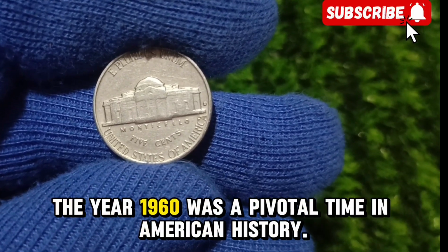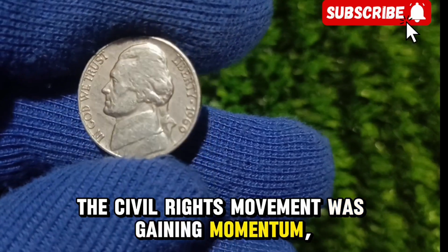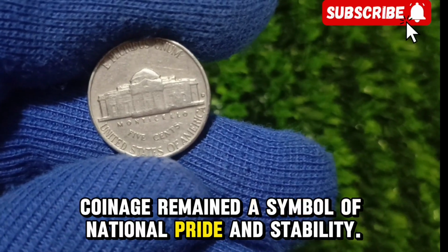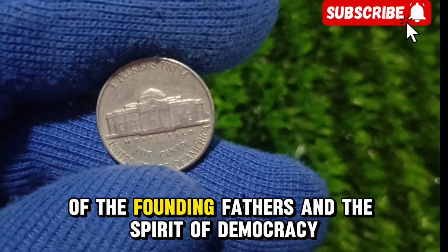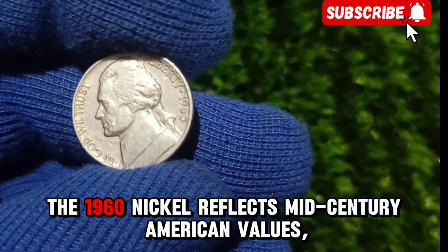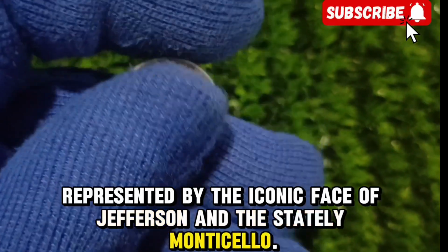The year 1960 was a pivotal time in American history. John F. Kennedy was elected president. The civil rights movement was gaining momentum, and the Cold War was intensifying. Amid this societal change, coinage remained a symbol of national pride and stability. The Jefferson nickel continued to reflect the ideals of the Founding Fathers and the spirit of democracy, although not tied to a major redesign or rare composition. The 1960 nickel reflects mid-century American values, represented by the iconic face of Jefferson and the stately Monticello.